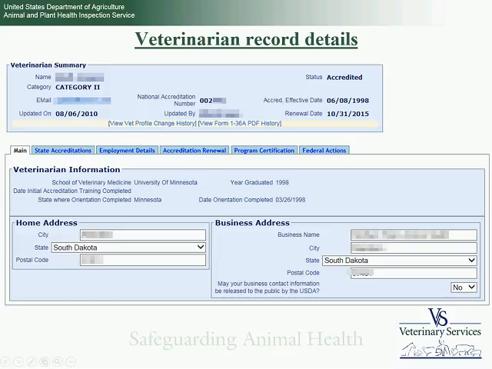You can go through these different tabs, and there's state accreditations, the employment details, accreditation renewal, program certifications, and federal actions if they've had any taken against them. And this will be gone over in more detail at the next one also.